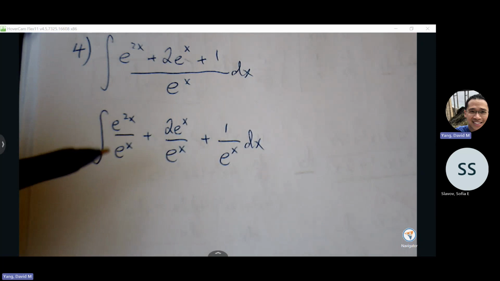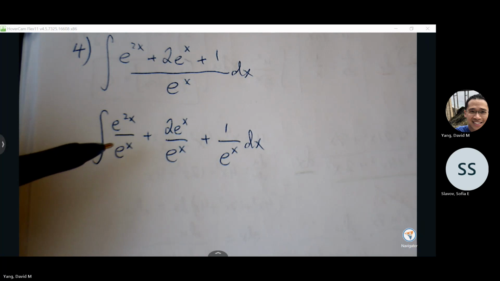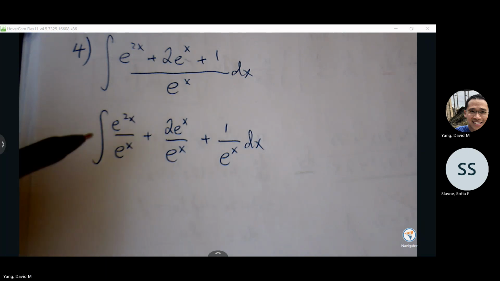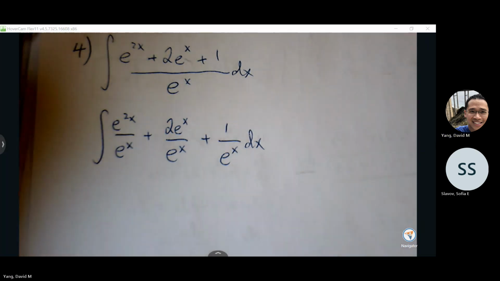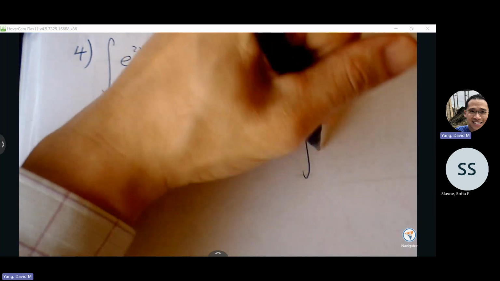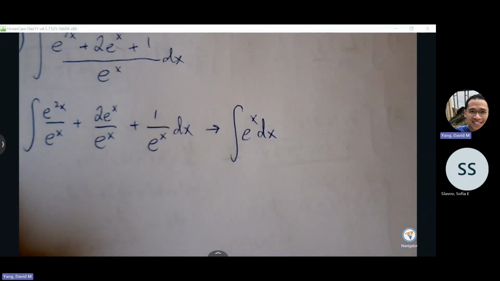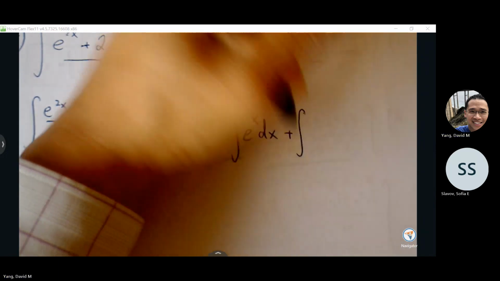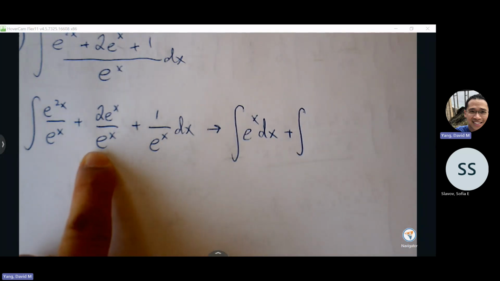All right, how do we resolve this, right? We can't have e's all over the place within each fraction. How do we do that? Yeah, subtract exponents. 2x minus 1x is just what? Just e to the x, okay. I'm just doing this for visual purposes. If we just split up into each individual integral, you don't have to, but it just feels like it's more independent that way. What does this become? Just 2.